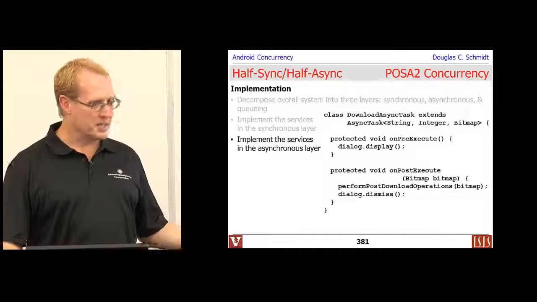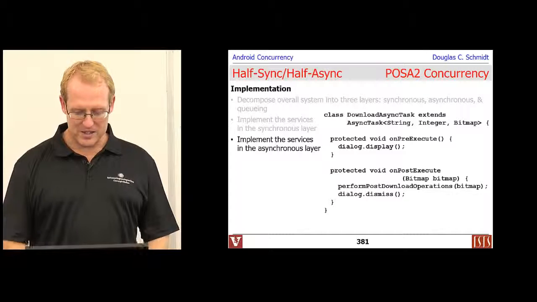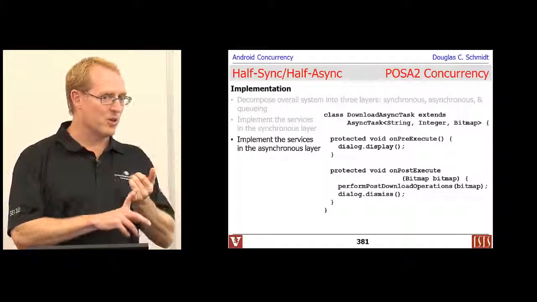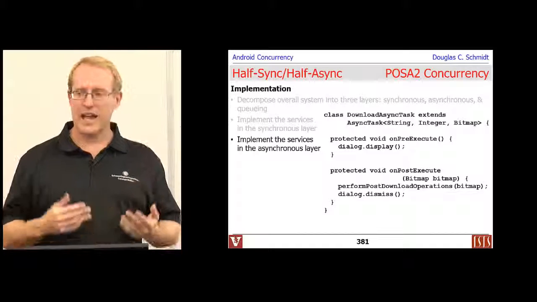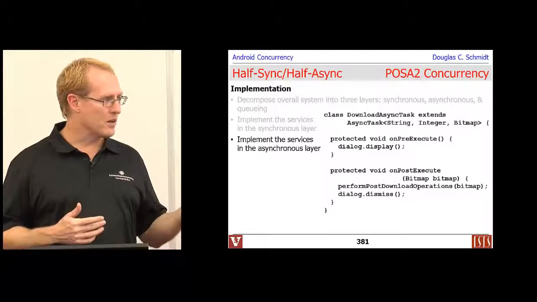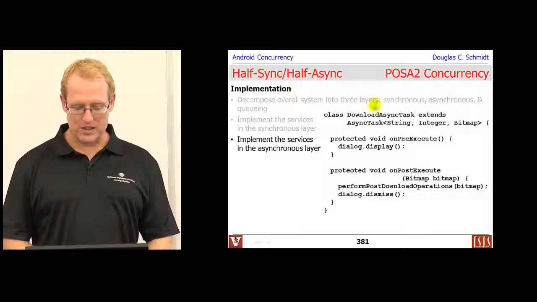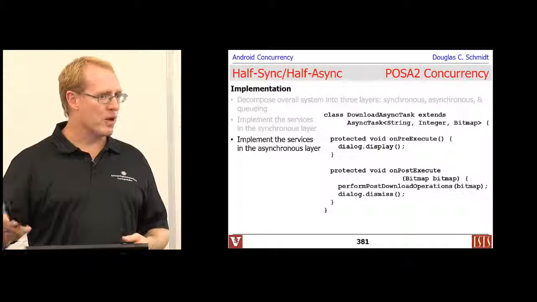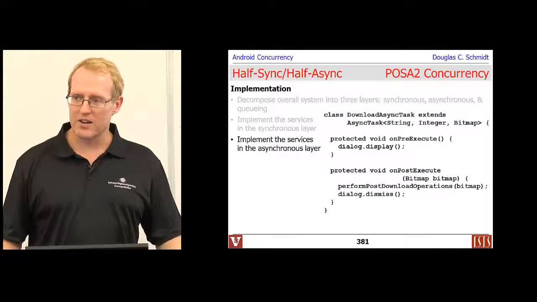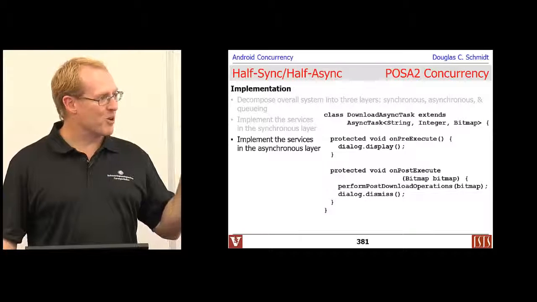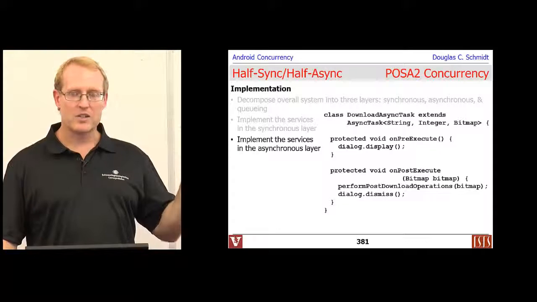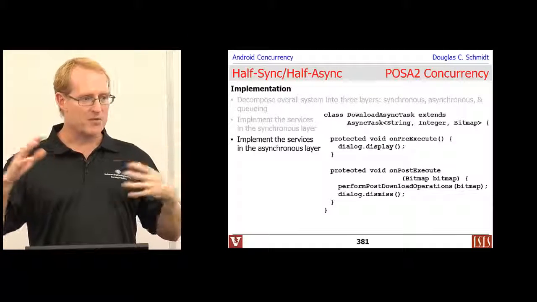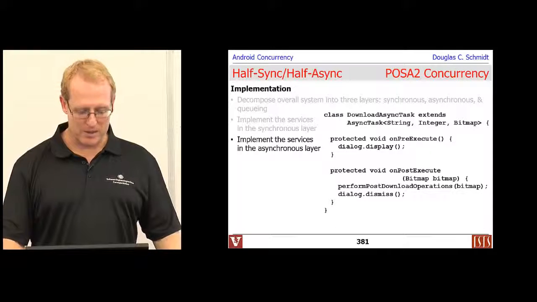We're going to implement the async side of things, so of course those are going to be the callbacks that we do to invoke things in the first place, like execute, as well as stuff like onPreExecute, which is going to go ahead and display our dialog, and onPostExecute, which is going to go ahead and do the operation and dismiss the dialog. So those are examples of the async parts. They run very quickly. They don't block. So we want those running in the main thread. We want the other stuff running in the other thread. And the AsyncTask framework makes sure that all things happen in the right place.